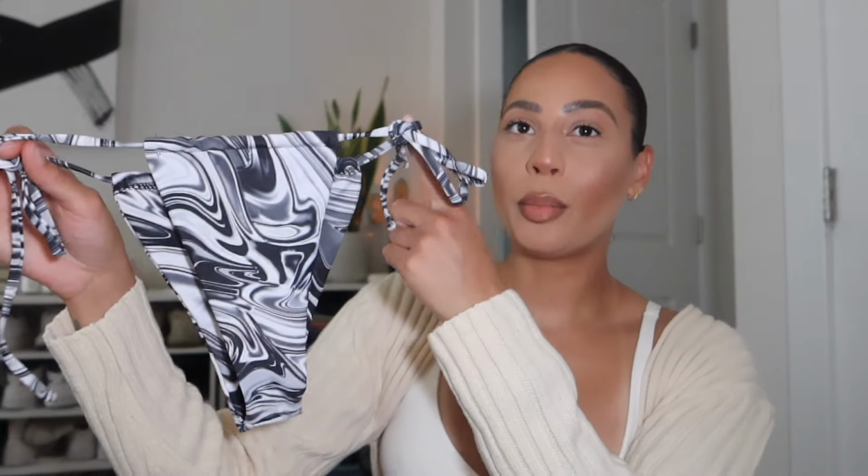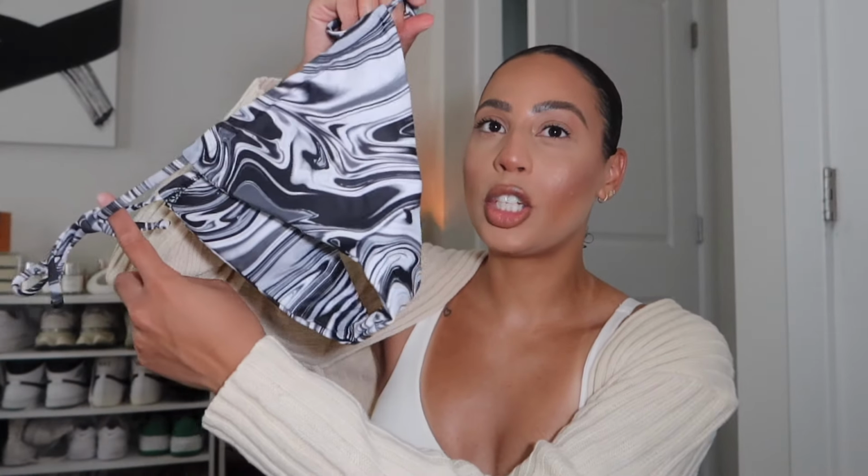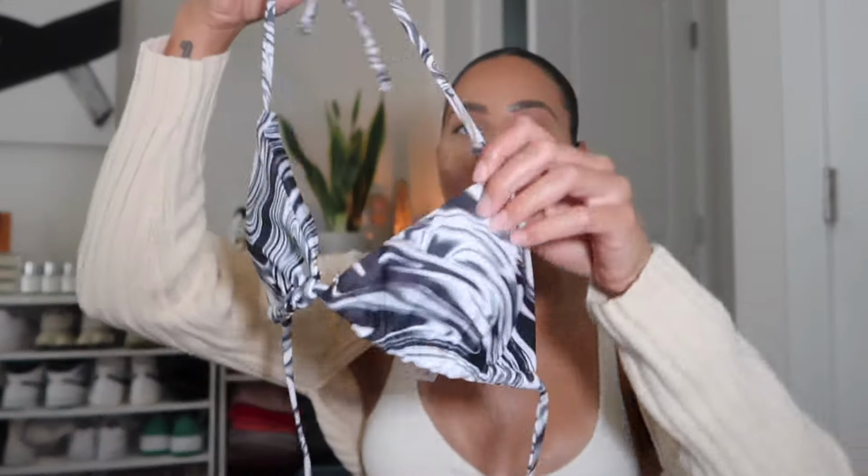And this one comes with tie bottoms, which are my perfect silhouette because you get the most custom fit with the ties on the side, and I find the coverage to be fairly family friendly in this set. They have so many different designs and colorways that I think you girls will really love, especially the coverage in the front as well. I find some bikinis are too narrow. I'm like, what is that gonna cover? These are perfect.